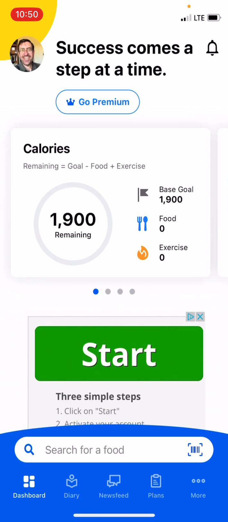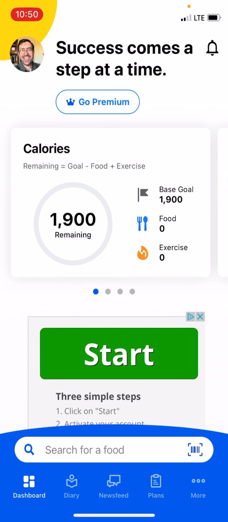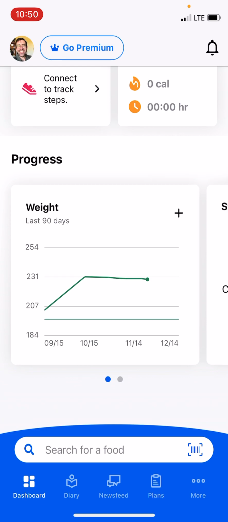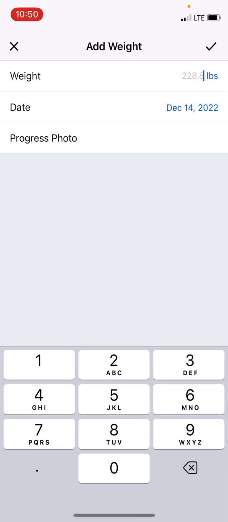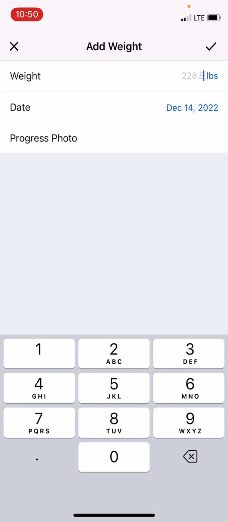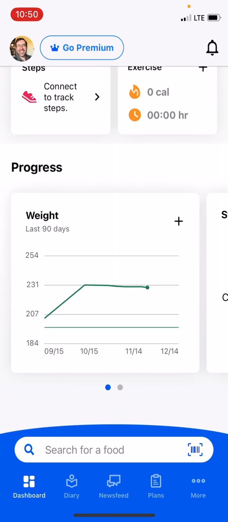I wanted to point out something that was not clear to me when I first started using this tool, after they started making changes to the tool about a year ago: you have to scroll up to see your weight progress. There it shows a weight graph. If you click the little plus symbol, it brings up your recent weight and you can enter your weight. Some people don't know that exists and they're not able to enter their weight. So I wanted to make sure you knew.